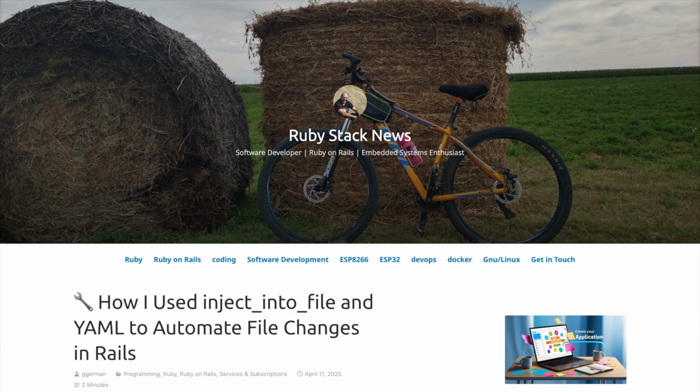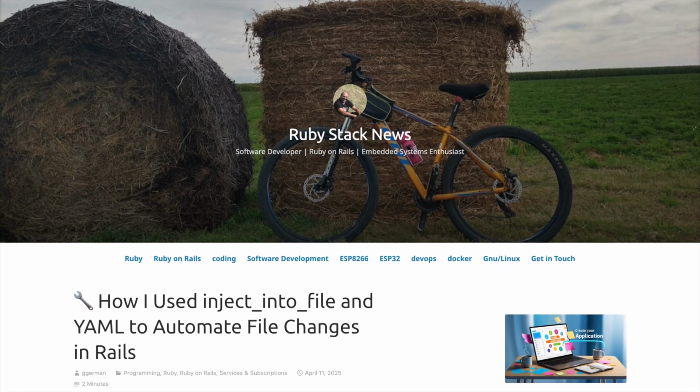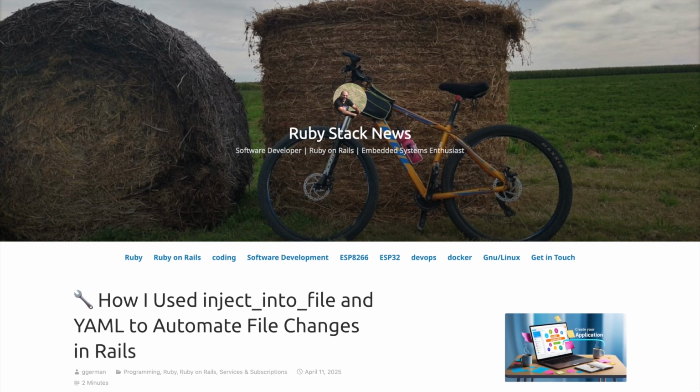Hey, you know that moment when you're coding and you realize you're doing the exact same tedious thing across multiple files? Definitely. Maybe you're adding the same line of code to every controller or setting up that initial route, over and over again. It can feel like you're just going through the motions, right? Yeah, absolutely. Like coding Groundhog Day. It's all too familiar for many developers.